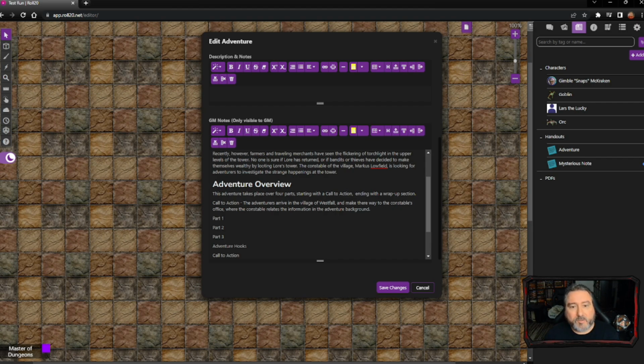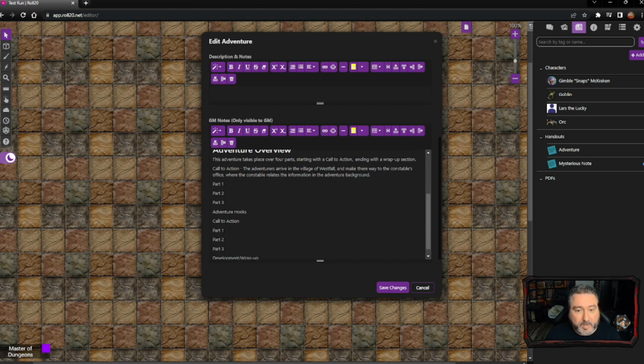So that allows you to create, when we go down to write the call to action, just a couple of paragraphs, if you're not publishing, just to give yourself a few ideas of what you're going to do in that call to action. But this is just a brief idea that allows you to think about what you want to happen in each part. And then when you get to those parts, you can flesh them out even more.